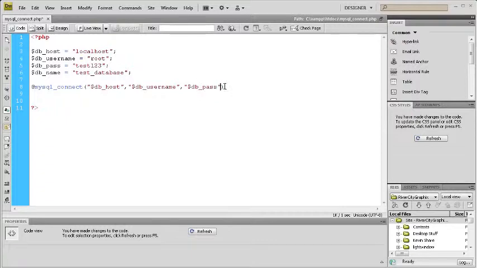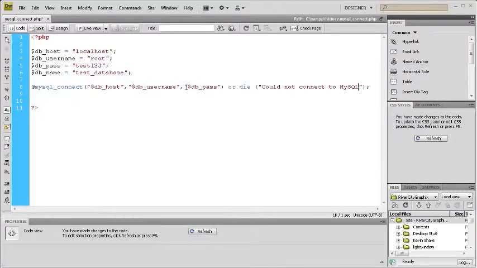So now this should connect us to our database, but we want to set up some things to happen if it can't connect us, so that if we can't figure out the problem, it'll actually tell us this is the problem: you don't have a database, or the database connection just failed. So we're going to say or, and then we're going to say die, and then a space, and then a parenthesis, a couple of quotes, and then a closing parenthesis, semicolon. So inside of the quotes, we're going to say could not connect to MySQL, because that's just the basic it failed thing. So we're going to say could not connect to MySQL.